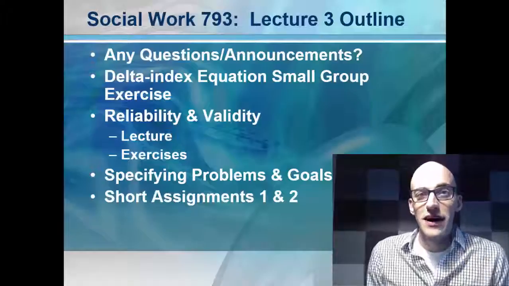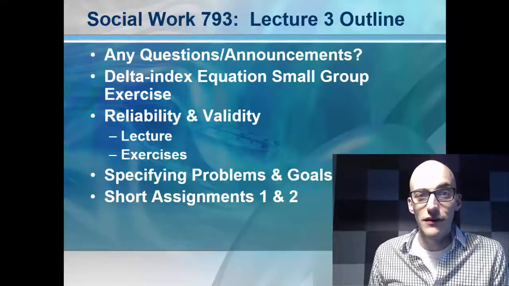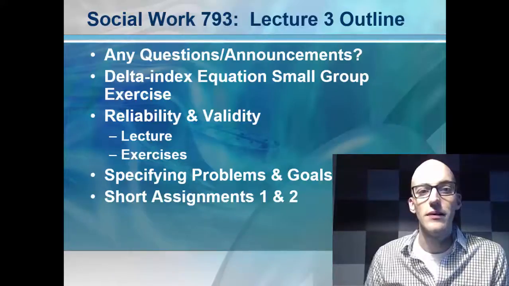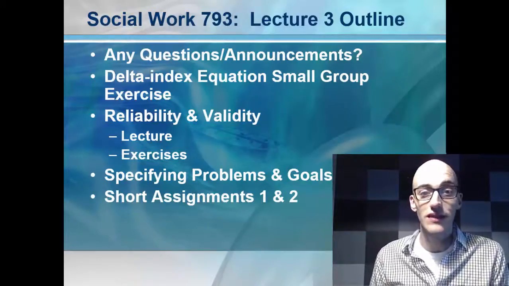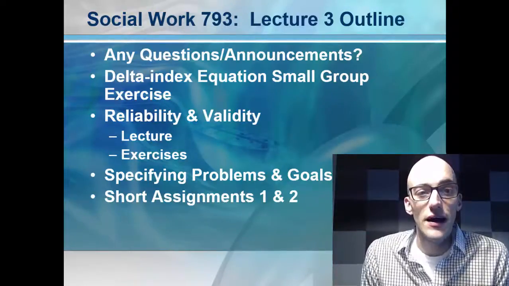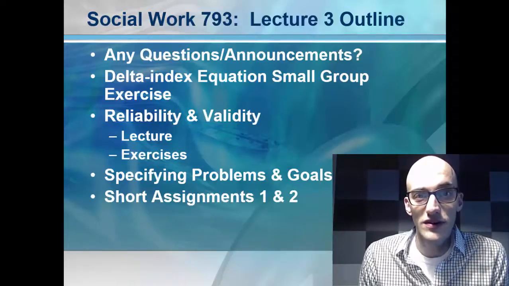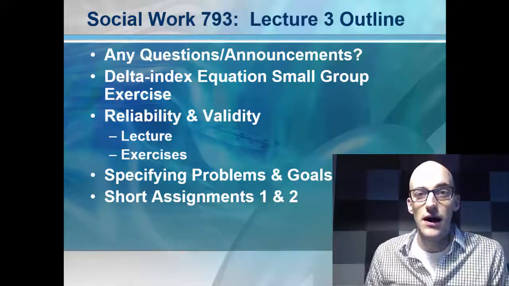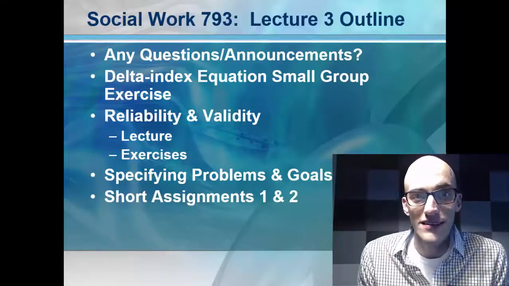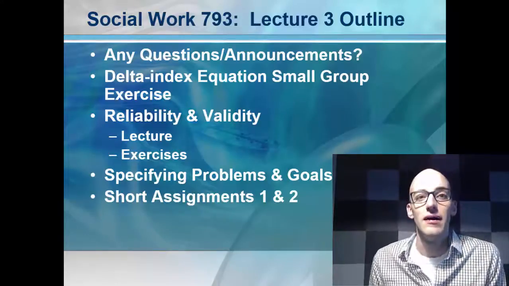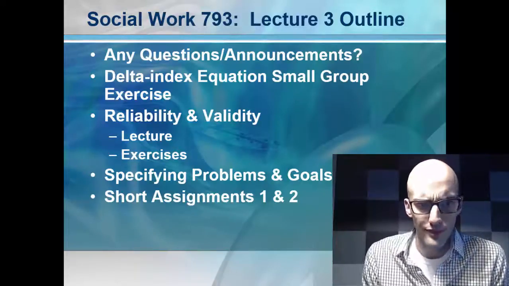All right, so welcome to Module 3. Just a brief overview of what we're going to be covering in this module. Going to be talking a little bit more about reliability and validity. Also, there's going to be a delta index equation that's posted up to D2L that hopefully you'll be able to answer in the discussion section.